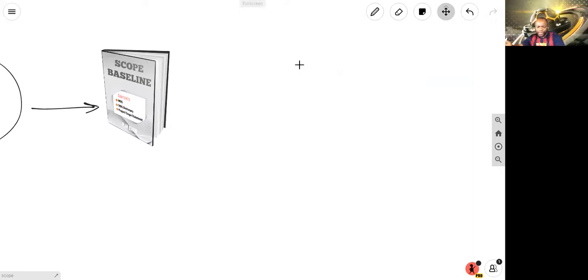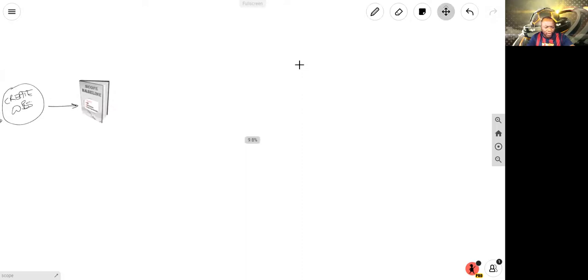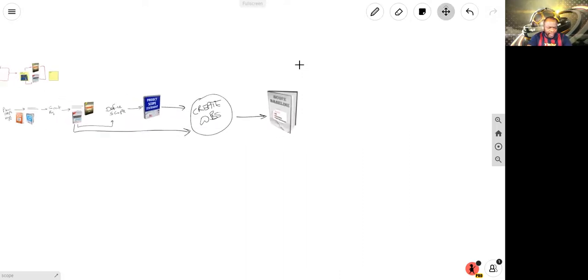Now, if you go to our next process, validate scope, what you're going to find is the scope management plan, the requirements management plan, and the scope baseline, all of those. So let's give you a visual for that.